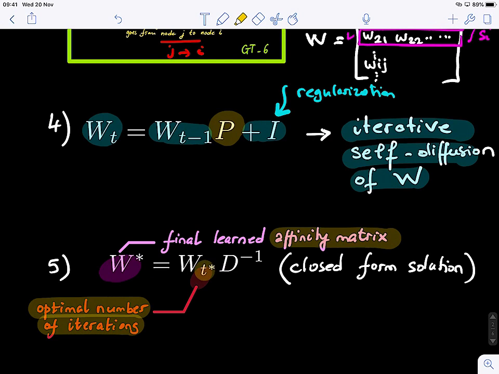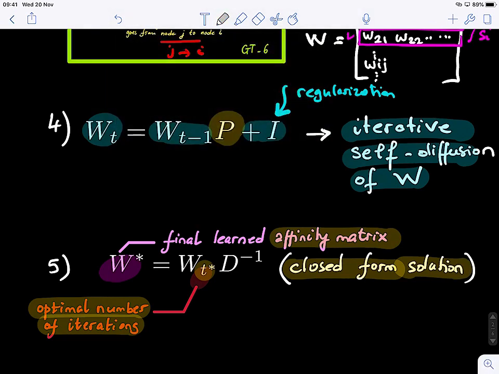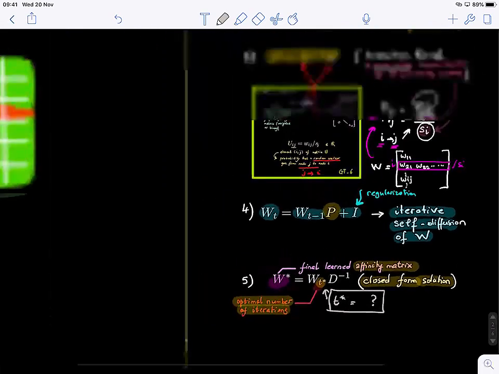The cool thing about this paper is that they found a closed-form solution to this problem, which means they were able to identify exactly the number of iterations that the algorithm needs to output the desired segmentation, okay, and they proved it mathematically, so feel free to look at that in the paper.